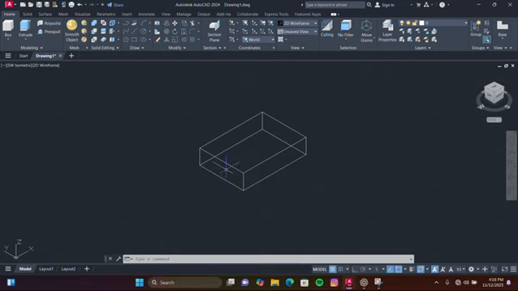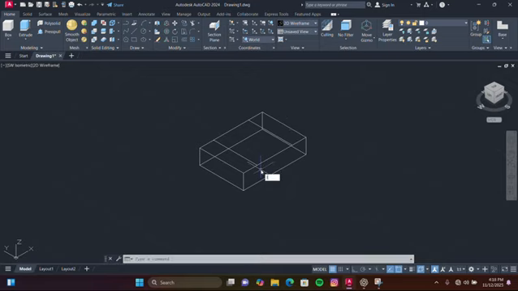Now that line you drew, you can offset it through a distance of 11, 1, 1, enter. Now left click on the line to the right. Now you offset this one again through a distance of 28, 2, 8, enter. Then you escape.